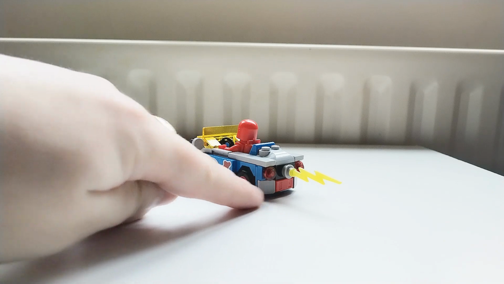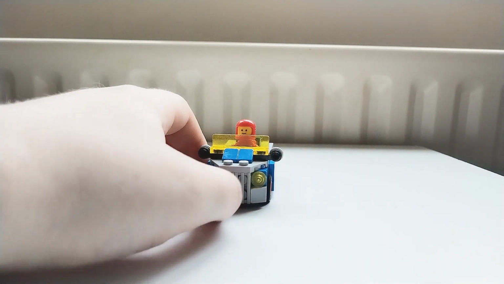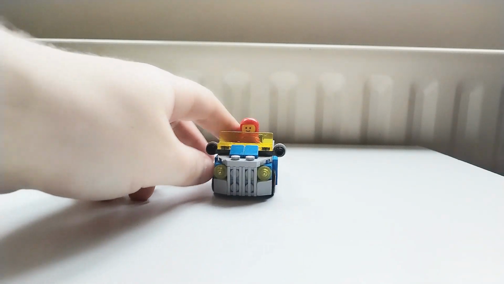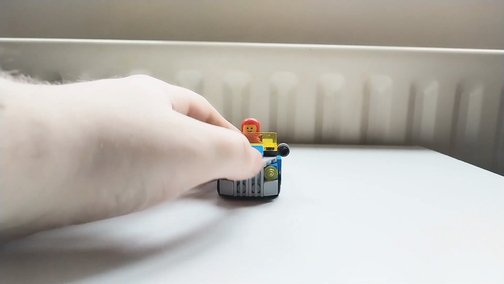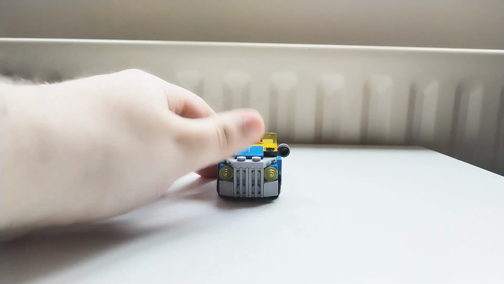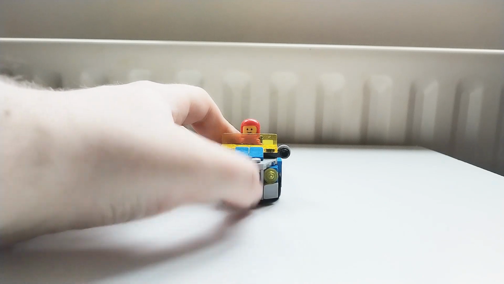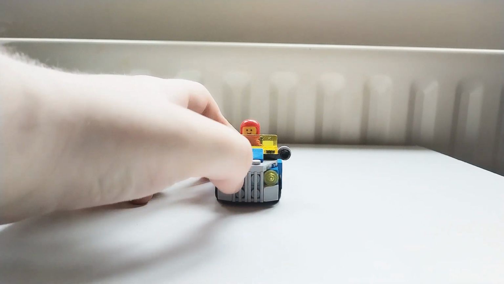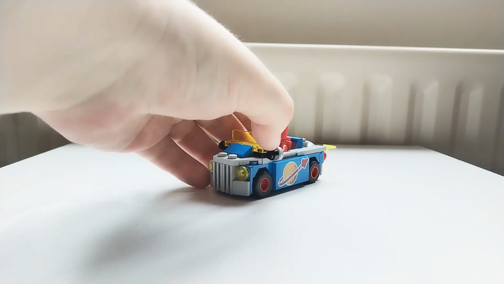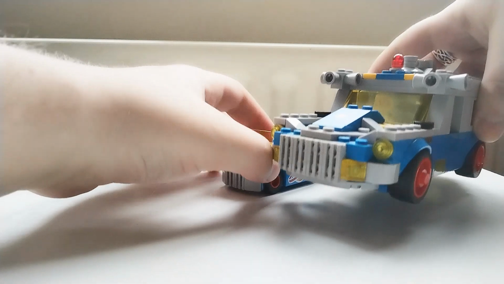I've used the cheese slopes in light grey here and at the front to represent the rest of the bumper, and then I've got just a 1x2 bracket plate piece under there, and then I've put these grille pieces, I think they're called, on top, with 1x2 tiles on top in light grey. I think that looks really good, and it sort of matches the vibe of my big one I did, which also has that.